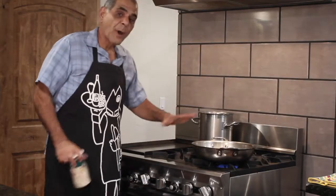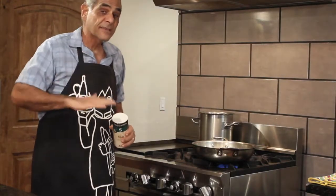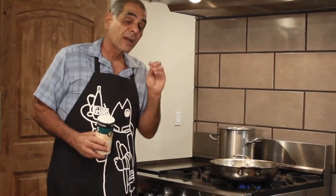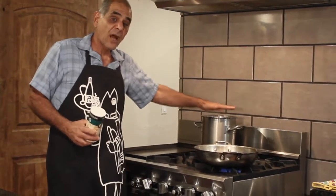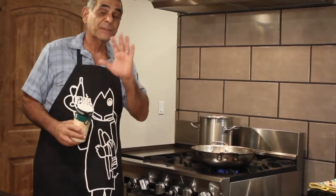I've got a stock pot and I filled it up about three-quarters full of water. Here's a great tip about cooking pasta in general — the big problem is pasta sometimes sticks when it comes out of the pot. Pasta gives off starch as it cooks, and the only way to prevent sticking is to have a lot of water. If you don't have a lot of water, the concentration of starch will be too high and your pasta will all stick together.